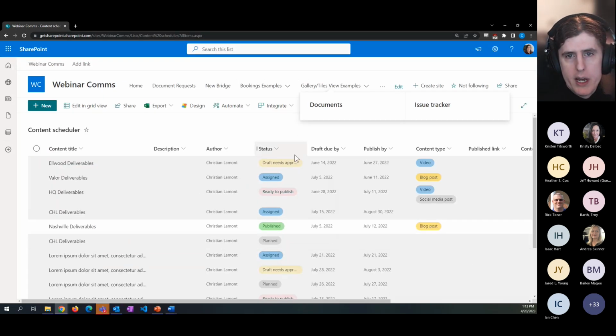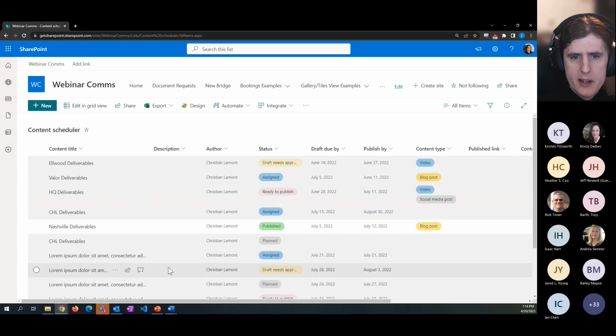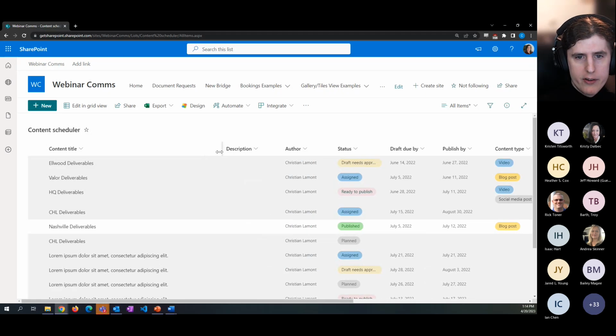So let's say we have a list view. And here's data being presented to us, and we go, you know what? I want to adjust some things. I want to make things a little bit bigger. So let's say the title field here, where we can see that after a while there just becomes an ellipsis, and it's just like, I really want to see all the text inside of the title field. So what you can do is between each of the headers, there will always be a little kind of arrow draggable control, which allows you to adjust the size of things.